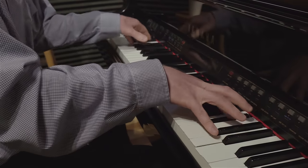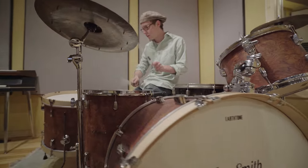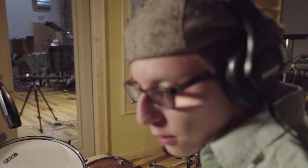We've got BK Kahn on the drums, otherwise known as Braxton. BK's been with the band the longest now, besides myself.